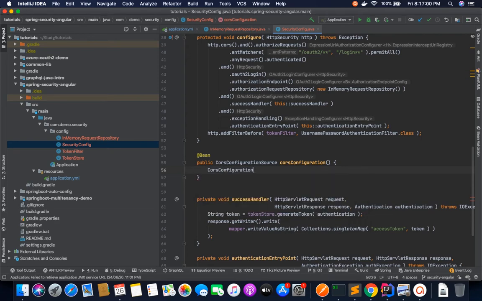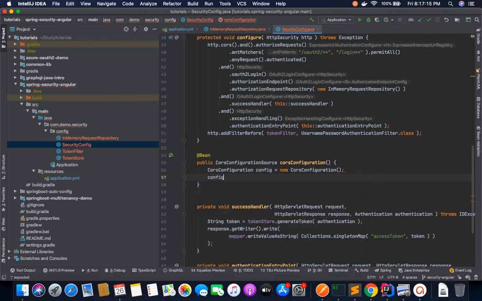As of now I'll expose all the methods and provide star for everything. config.setAllowedMethods, I'll use star here.